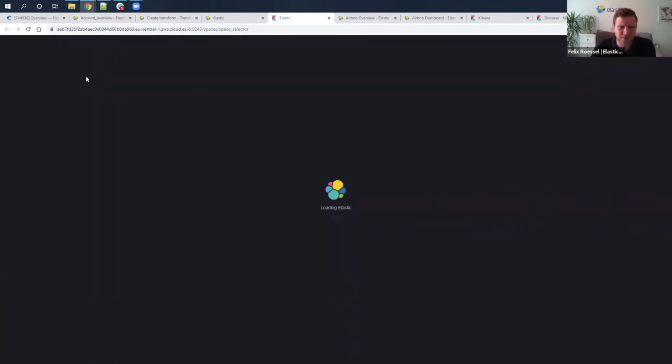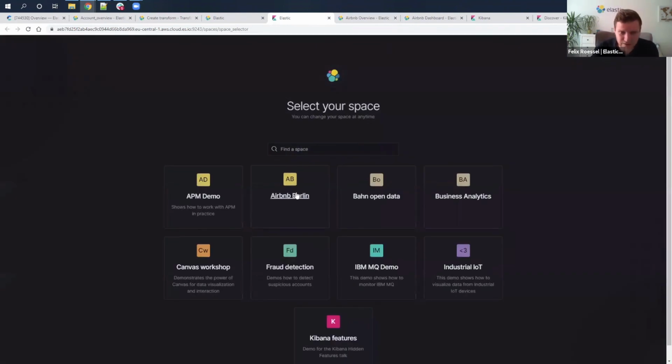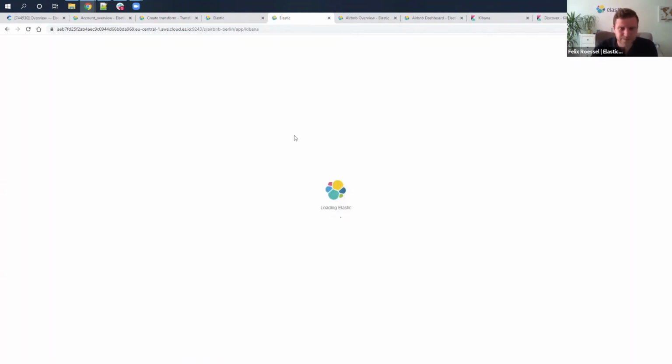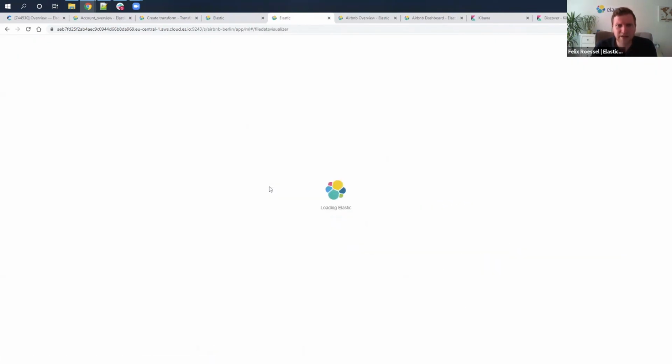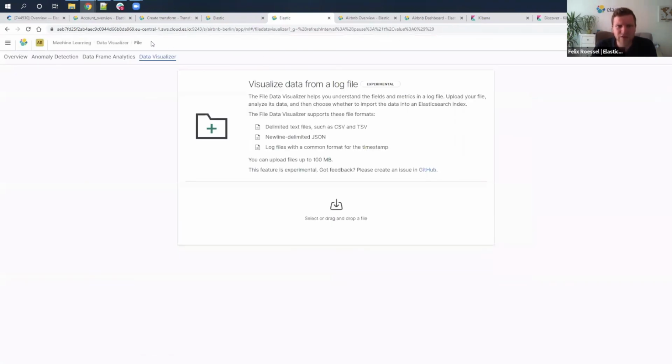So we have the data visualizer in the ML part of Kibana, and this data visualizer is really awesome.